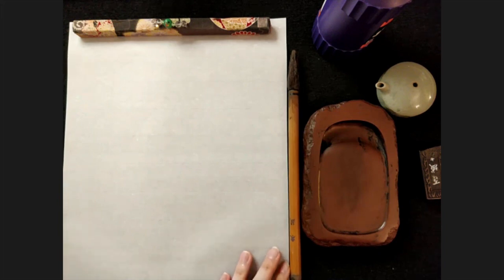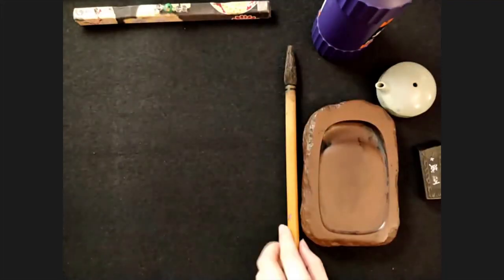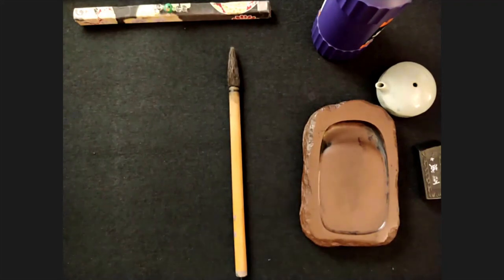You could use newspaper or plastic sheet, but they don't absorb the liquid quite well. So you might want to use the felt mat instead. Okay, so these are the basic Japanese calligraphy tools that you would need in order to start Japanese calligraphy. Okay, so let me talk a little bit about brushes. So this is a brush. These are the brushes that I prepared today.